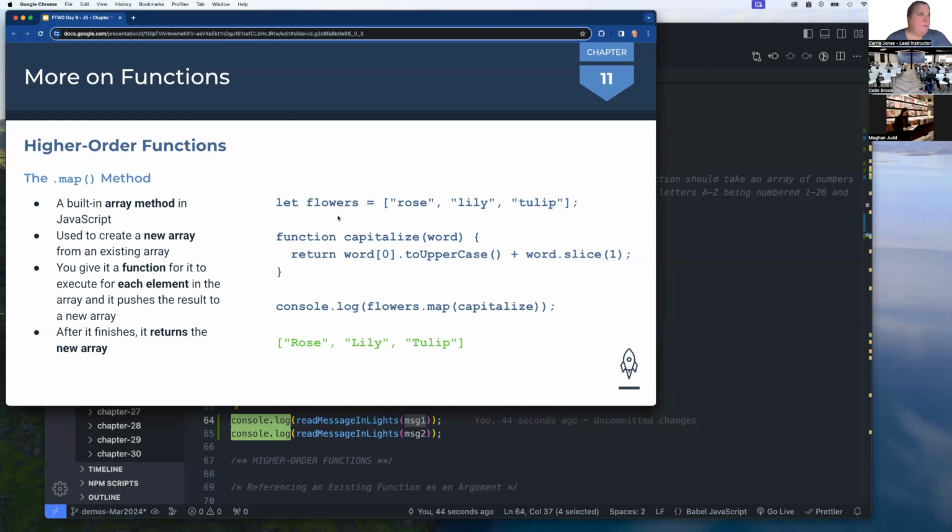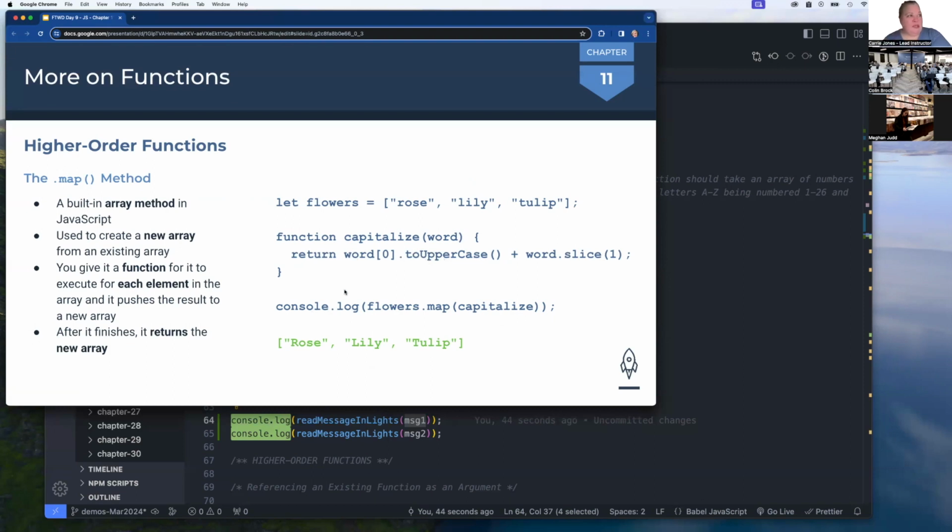So here's an example. We've got some flowers, rose, lily, and tulip. Let's have a named function capitalize where we take a word and do this. Okay, we saw this already.